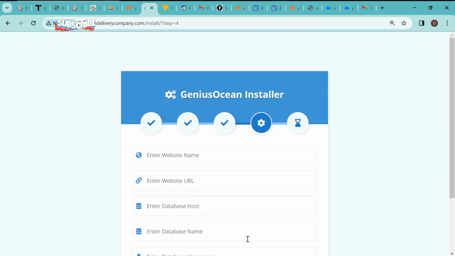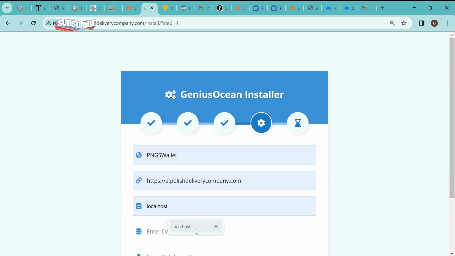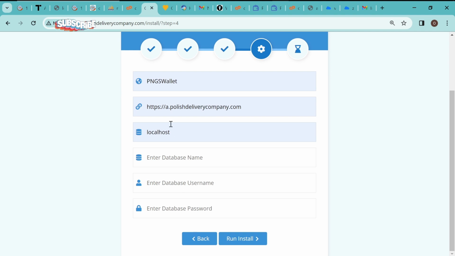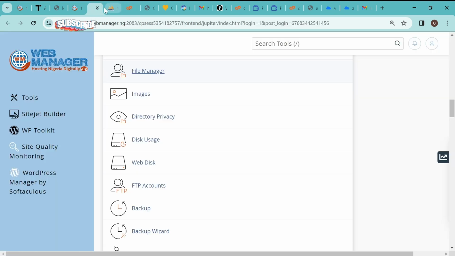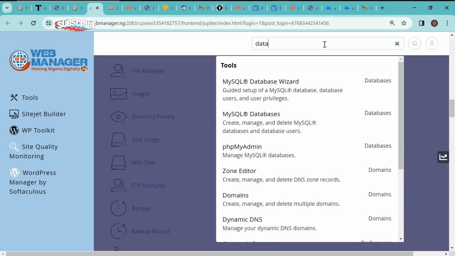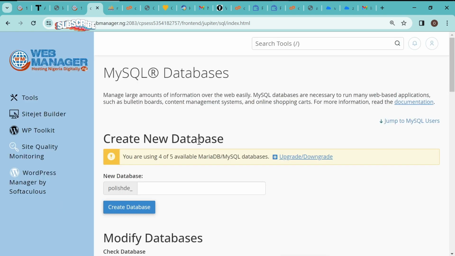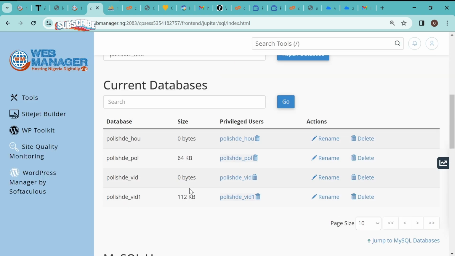So right now I'm going to create a database real quick. Let's head back to where we can create a database. Let's click on data. I want to delete the existing database that I've created, or the ones that are no longer useful. This one is no longer useful to me.